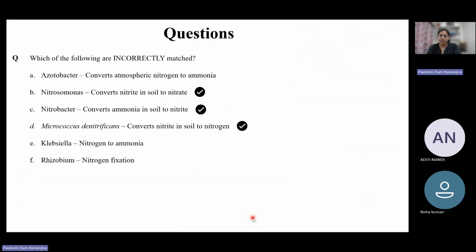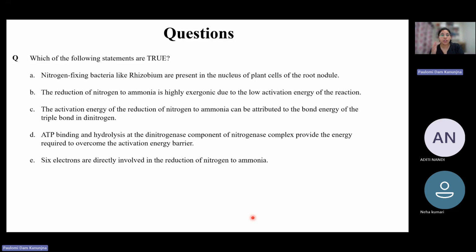Denitrification, I understand where the confusion could be. Nitrite and nitrate, you need to be clear. One is NO3 minus, one is NO2 minus. And you need to know which one is getting converted. It's not nitrite which is getting converted. It is nitrate which is getting converted. The question says nitrite. Okay, might be a typo, but you need to be very clear because nitrite and nitrate are two different compounds. Okay. Yeah. Cool. Okay. Let's do the next one.